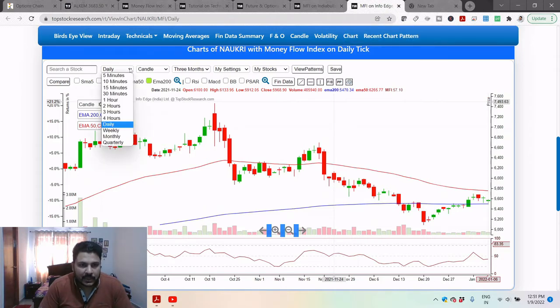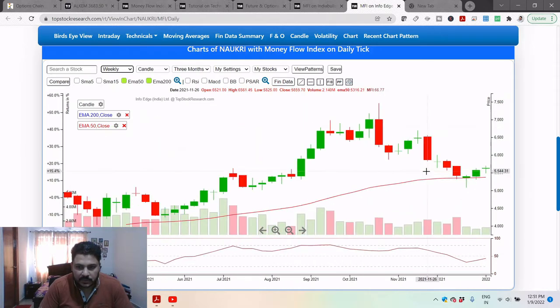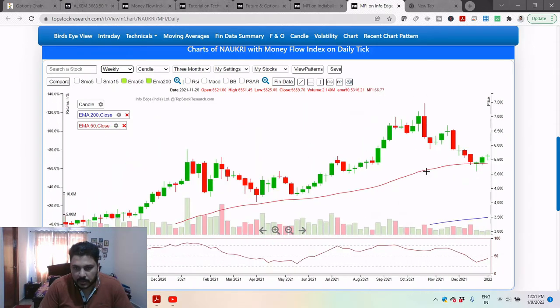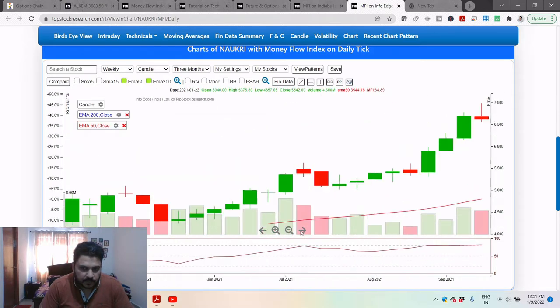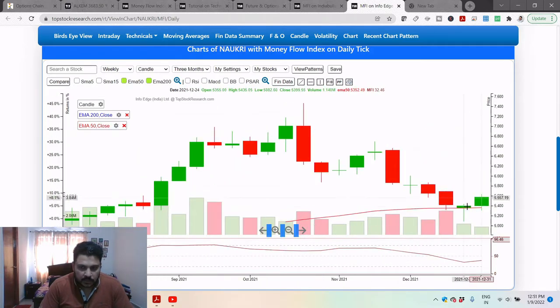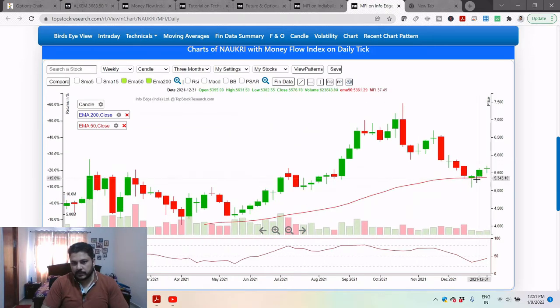So this is a daily chart. Let's go to a weekly chart and see if there is any difference. Yeah, weekly it is actually looking good. The weekly chart is giving a good sign. This was a dip into the 50 zone, and from there price has moved up. So this can be a potential candle for us to buy. We can actually take an entry here, because this is the 1st, 2nd, 3rd candle here.